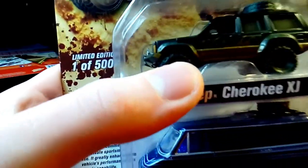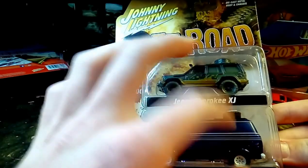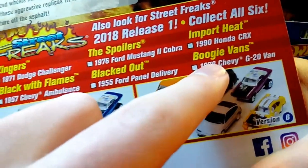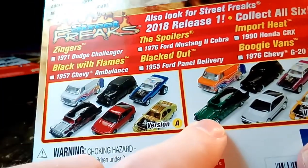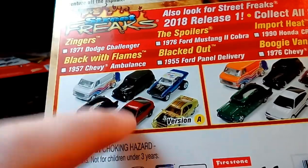It's funny that I was looking for this one and this one, but I didn't know they were sold together — so that was kind of a bonus. I'm also looking for both the A and B release of the '76 Chevy in the Boogie Van series — the orange one and the silver one. Although I like the Chevy ambulance and the little CRX too, the van is my favorite. This is release two. I hope they come out with more of this van with the off-road tires on it.